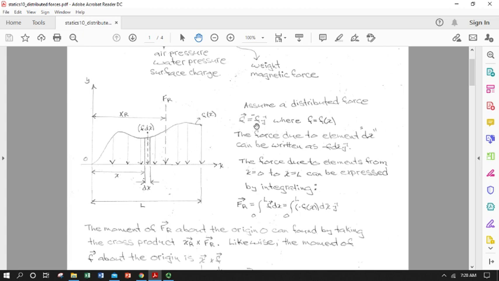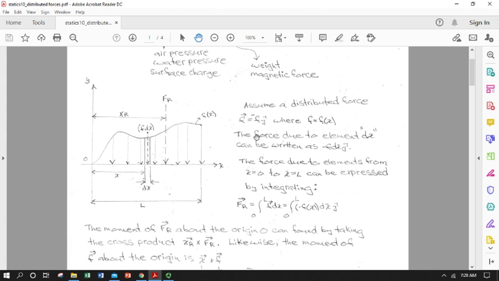And so my lowercase f is really a function of x. And I don't know what it is. It's some crazy function. But it's continuous, and we're going to assume it's differentiable so we can integrate it. Very important. There's no abrupt changes. There's no missing points at which we couldn't define a derivative.